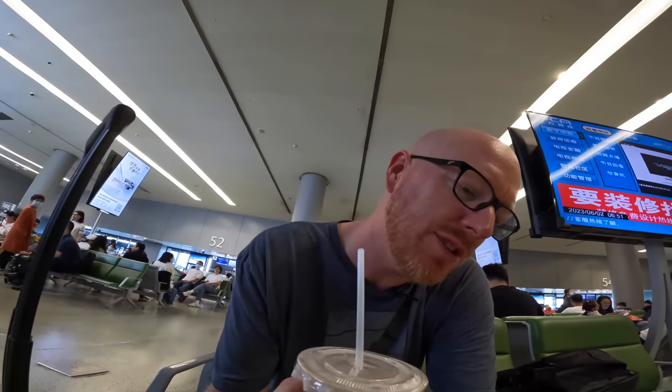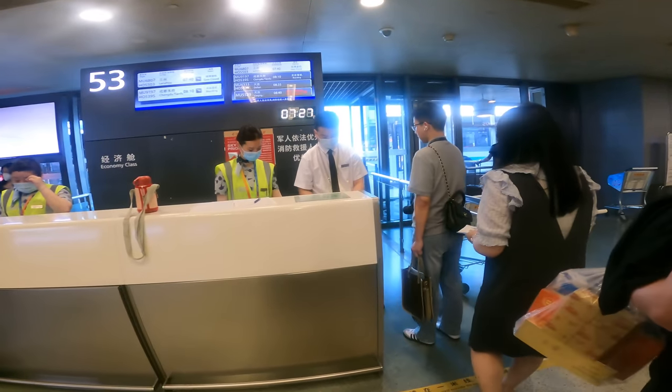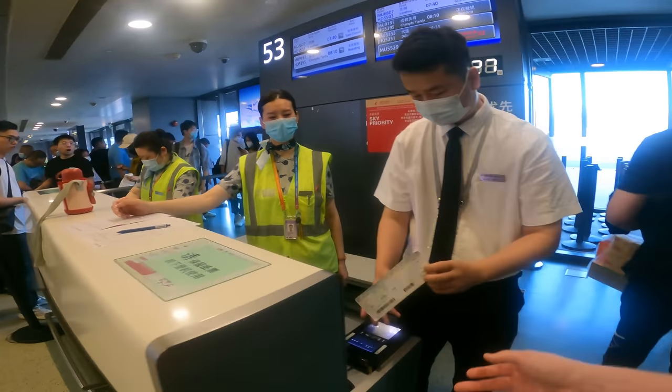Right, down at the gate then, gate 53. We've made it in time, and we're boarding in about another half an hour or so. It's a bus gate though. I suppose that's good because it means we get a good view of the plane when we get off the bus, but we don't get to see it until then. But that will be a nice element of suspense, won't it? And we'll get to see it a little bit later on. And hope that it is actually the C919 Comac, by the way, and they haven't substituted it for an A320. That'll be a bit annoying, won't it? But we'll see. Thankfully, I didn't have too long to wait, and they called for boarding for our flight.